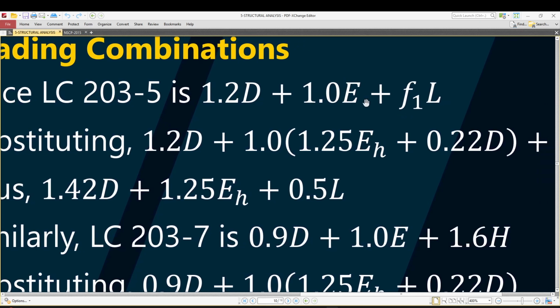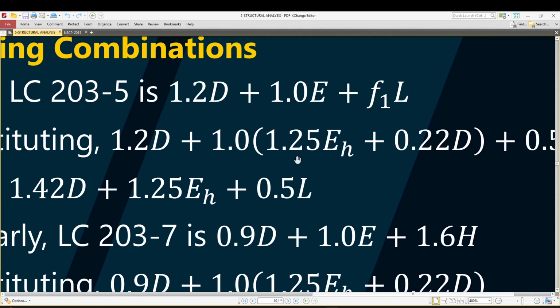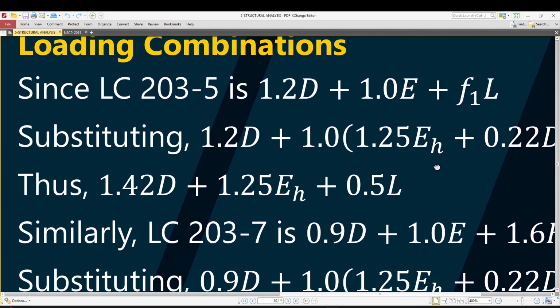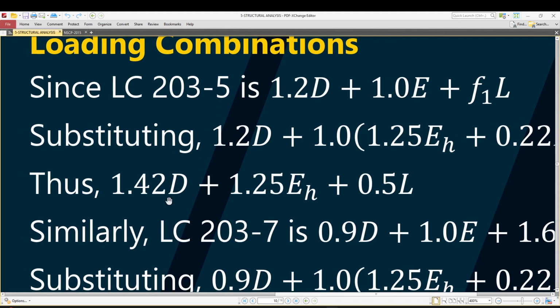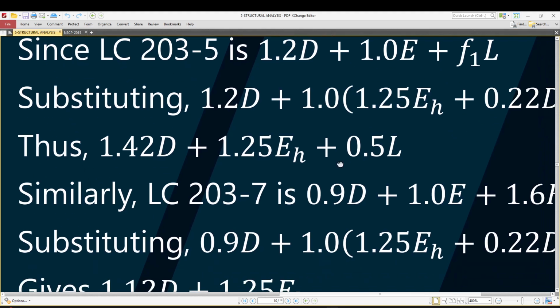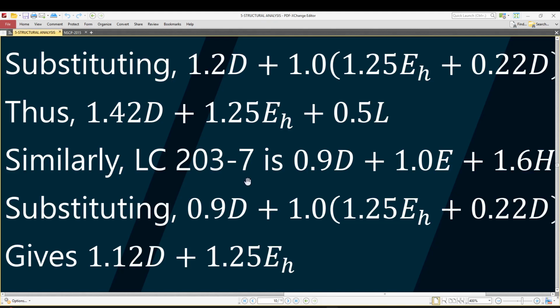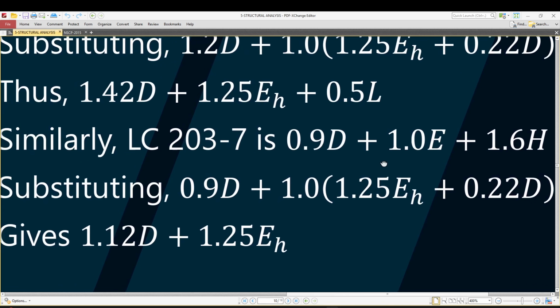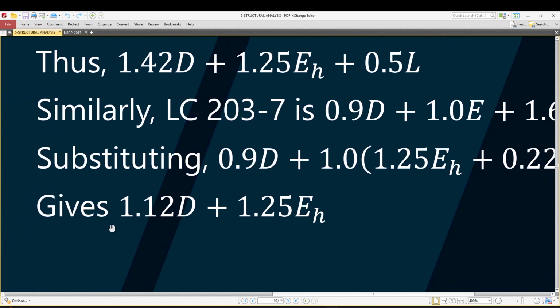So E, if you remember, the simplified term for E is 1.25 EH plus 0.22 D, and if combined to simplify this term, you will have this equation right here, 1.42 D plus 1.25 EH plus 0.5 L. Now do the same for the load combination 203-7, which is an original form of 0.9 D plus 1.0 E plus 1.6 H, right? And it will give you this simplified term, right?